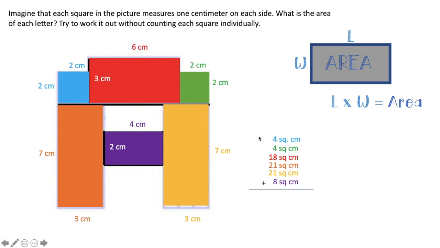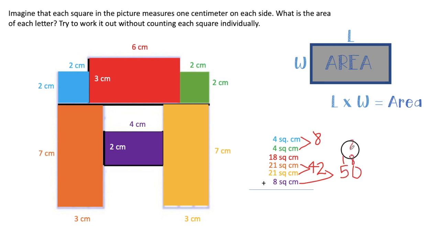Now I need to add up this crazy string of numbers. Adding up all of these numbers, it'd be really easy to maybe get them wrong. So what I like to do is go through and only do a couple at a time. For example, I see 4 and 4. That's a double. I know 4 and 4 is 8. Okay. I see another double here, 21 and 21. So 21 times 2, that would be 42. And then something else I know really well is how to make a 10. So I know that 42 and 8 would be 50.